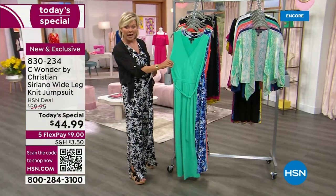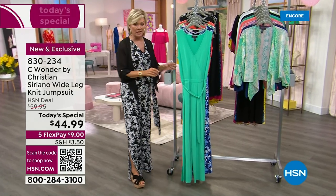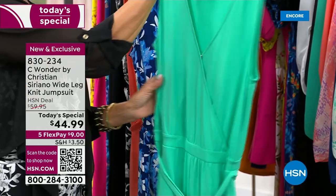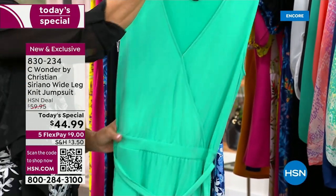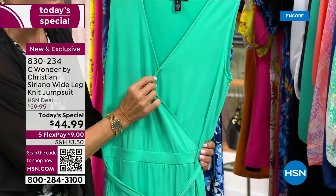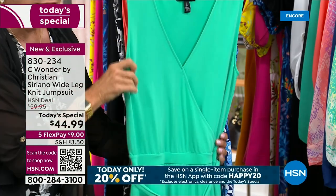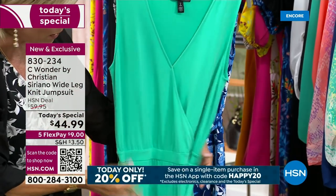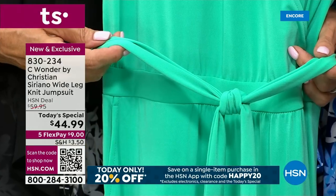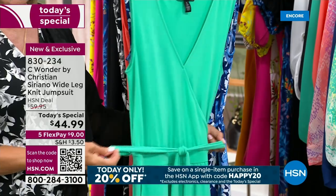We have extra small through 3X. This is the most limited on the day — this gorgeous jade. It is so pretty. It's solid front, solid back. It's got a nice elasticized banding here at the waist. And this is the snap I was telling you that gives you a nice, secure coverage, nice wide straps for our bra straps — you don't have to worry about that. And this sash or belt that's included is quite dramatic because it's nice and long. Little things that I appreciate.